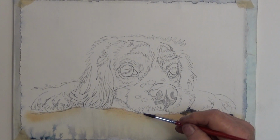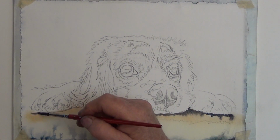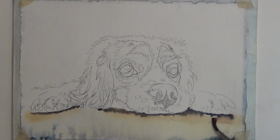You can use a tube black, you can mix your own blacks, but you really need a nice dark value because these shadows are what's going to make it real. And once again, notice that there's no shadow under the ear, and very little of the burnt sienna under the ear.